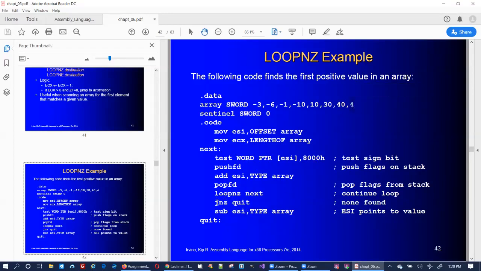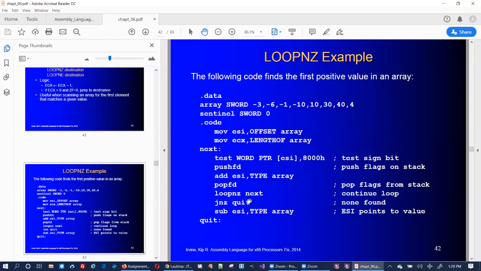So if it's equal to 0 and it gets to here, that means that we found a positive number. So that means it's not going to jump to quit. It's not going to jump out. It's going to do this first. And what does that do? You remember it was pointing to 30, and we got to bring it back 1 because we already did this increment here. So we got to reverse that.